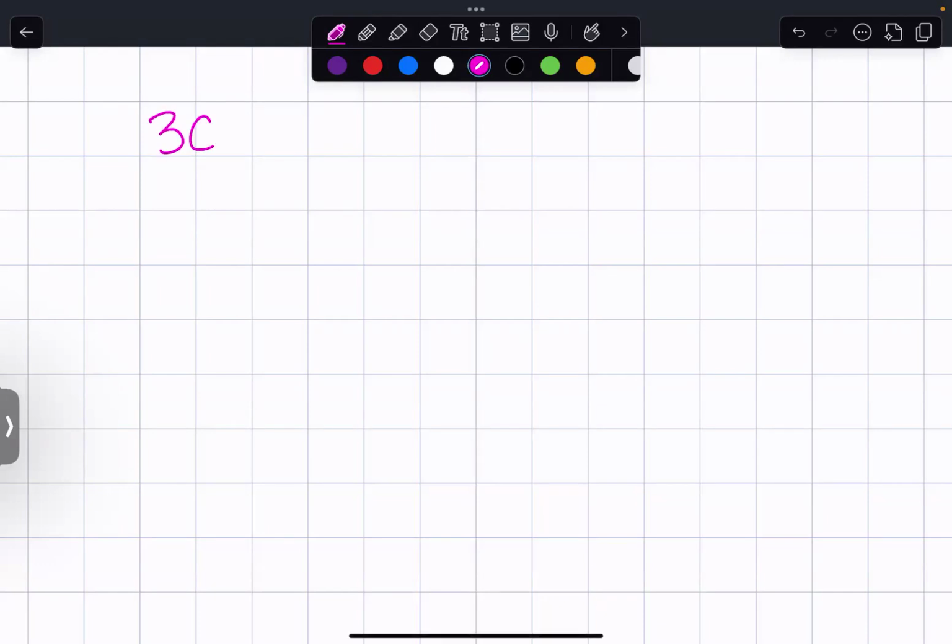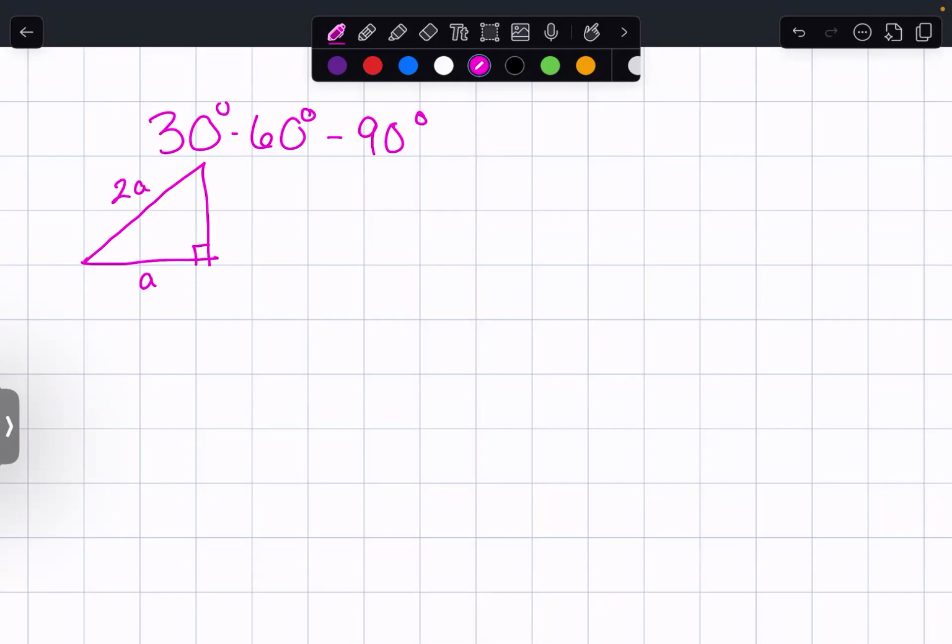So a 30, 60, 90 degree right triangle would look something like so. So I have my right angle. This side, the hypotenuse, is 2a. We said this side is a. And I actually left out something before. I called this side b, but that side would actually be a square root of 3. I think I found that in the last slide and I forgot to circle it and write it down. So b is a square root of 3. And that's important because now everything is relative to a.